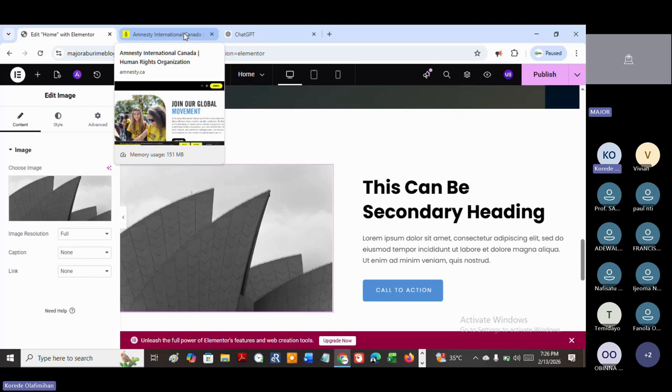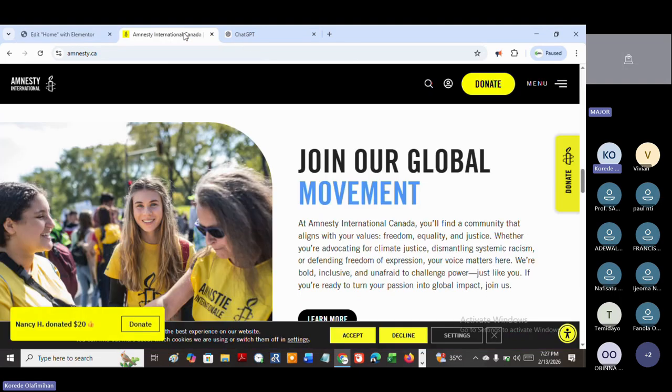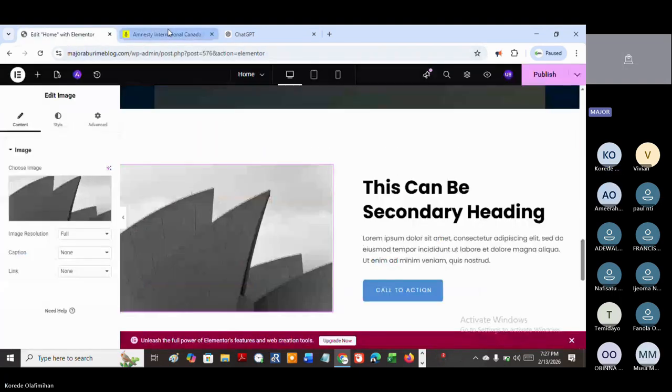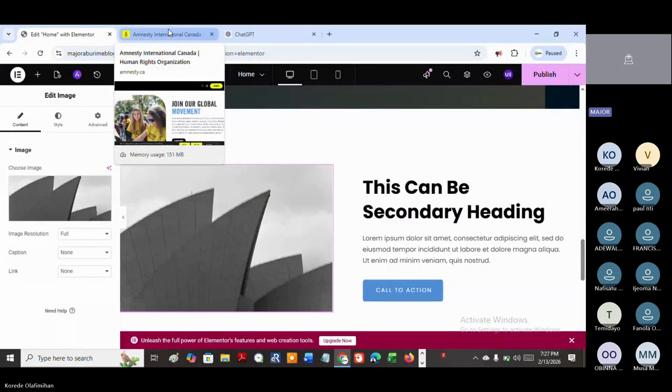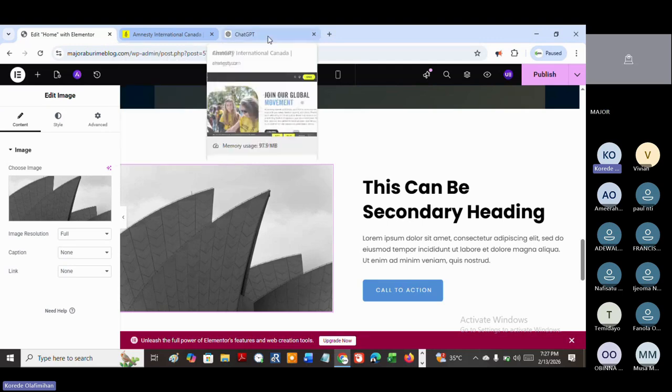So if you say join our global movement, yes, you are right. Then if you want to localize it, you can also say join the African chapter or join the Nigerian chapter to save Amnesty International. How will I put it now, to save traditional homelands of citizens, you know.